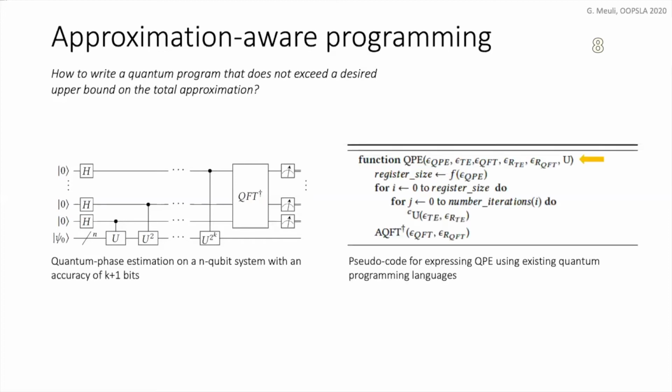Using current quantum programming languages, the code description of the quantum phase estimation should take as parameters 5 different approximation errors. Programmers are expected to manually distribute all these approximation parameters in the program. For example, they should pass epsilon QFT and epsilon R QFT to the quantum Fourier transform function, where epsilon R QFT is introduced by decomposing rotation gates into the discrete quantum library. Then, programmers must tune these parameters in order to keep the total error within a certain budget.